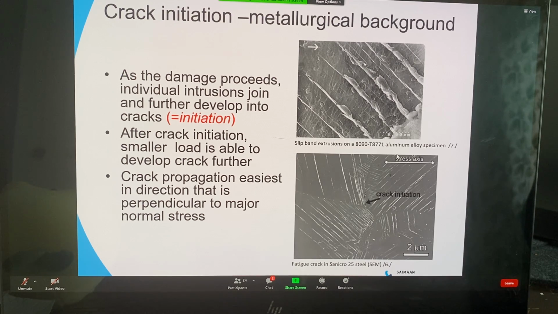Here in the picture is a couple of examples of different materials and how the crack shows. In the lower picture you can see right at the top of the black arrow, you can maybe see a thin black line, and that is the just recently initiated crack. Very small. The scale in this white bar is 2 micrometers. So the width of the crack is really small.